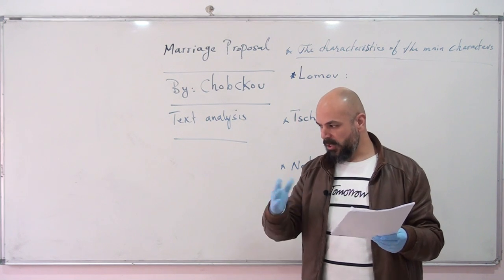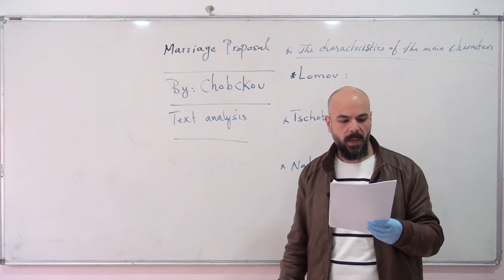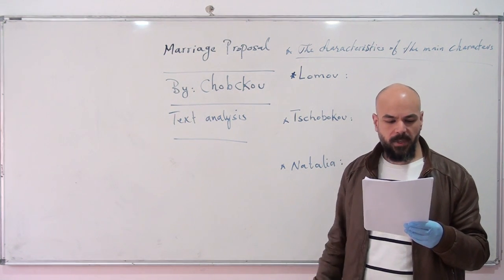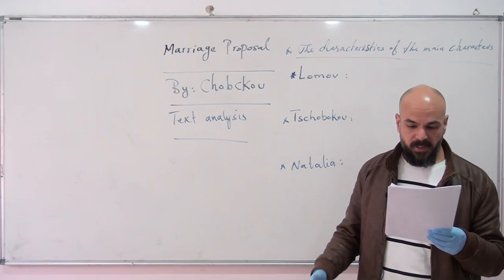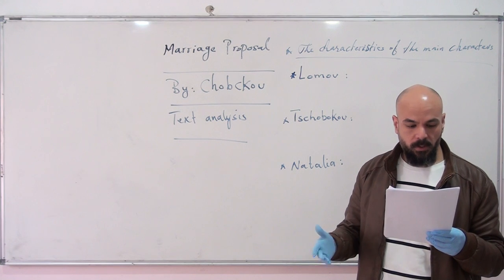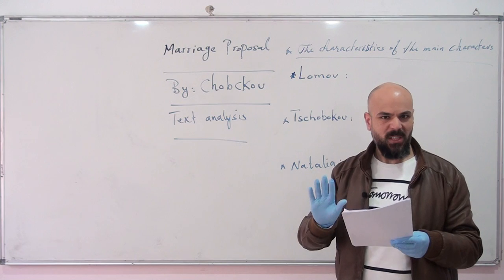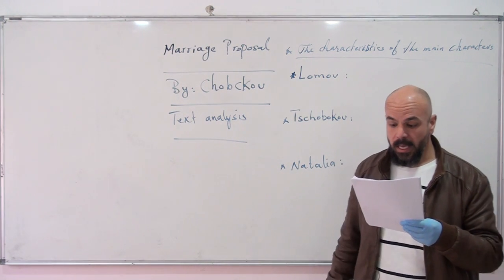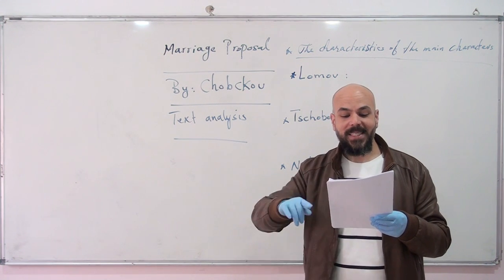I mean, he has something on his mind. These flaws are further amplified because he becomes a nervous wreck, a person of broken health or spirits. When he tries to propose marriage, this is the main idea, when he was trying to propose marriage to a girl named Natalia in his neighborhood.